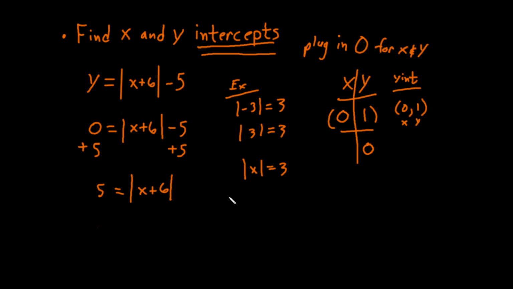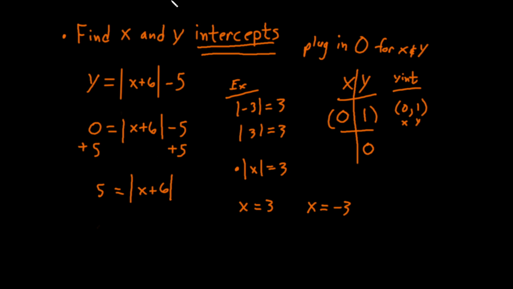So you have 2 different possible solutions. If they give you a problem like this, the first step would be to take whatever is inside the absolute value and take it out. Then you equate it to the positive version of this, which is still positive. And you're also going to have a negative version, which is negative. So x can be positive 3 and negative 3. And you're going to see how we implement the plus 6 as well.